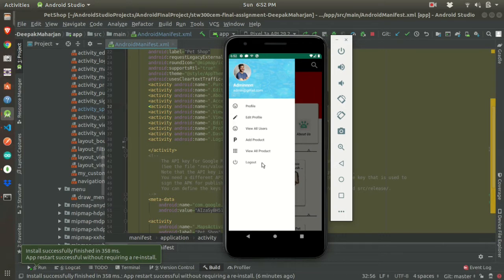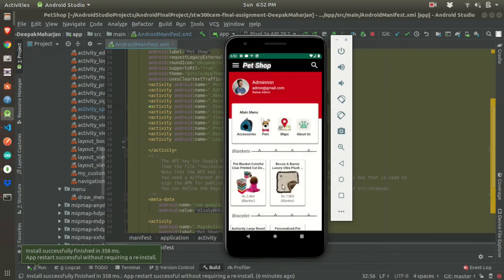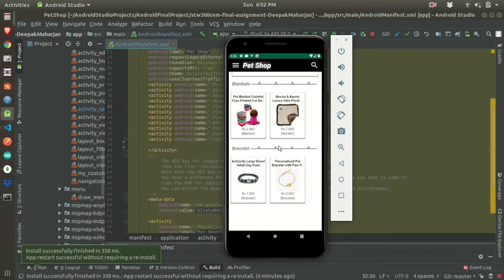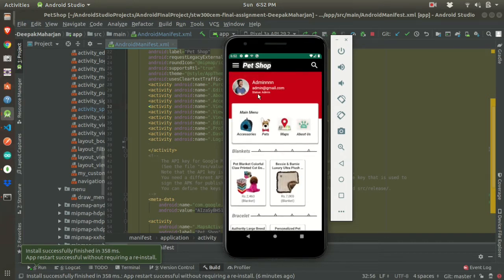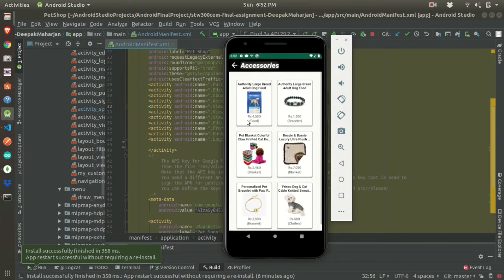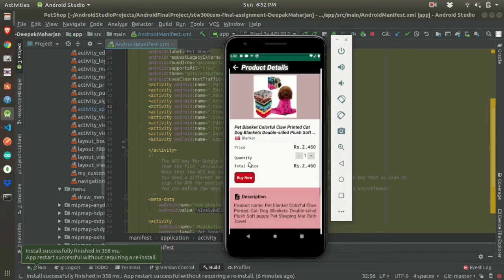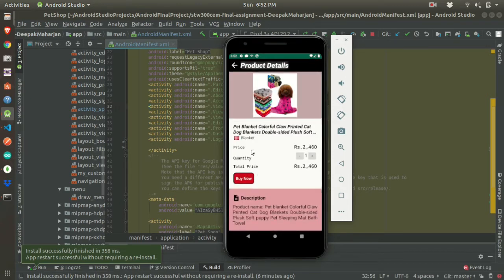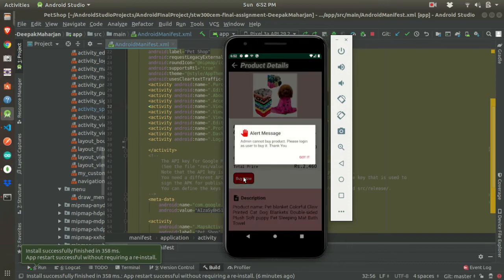The main role of the admin is to add these products, and the admin can also go and view all the products and click on them, and he or she will see these. But when the admin tries to buy the product, an alert message arises saying that admin cannot buy product, please log in as user to buy it.